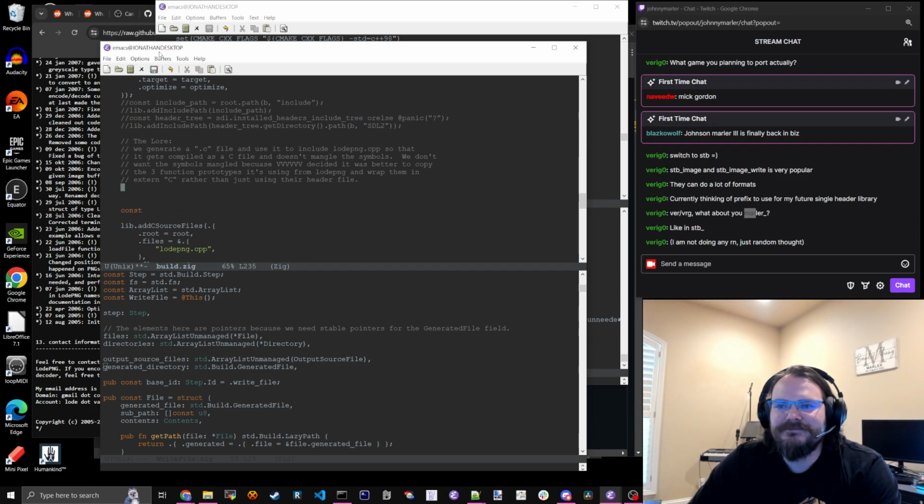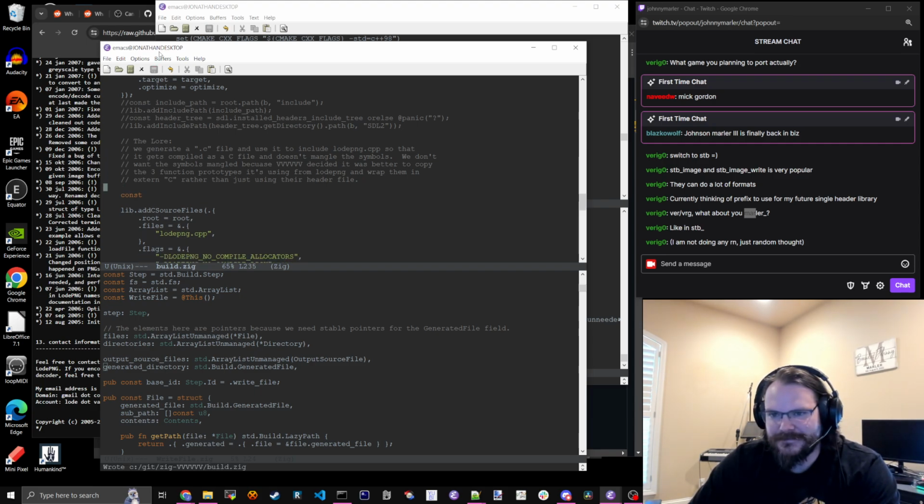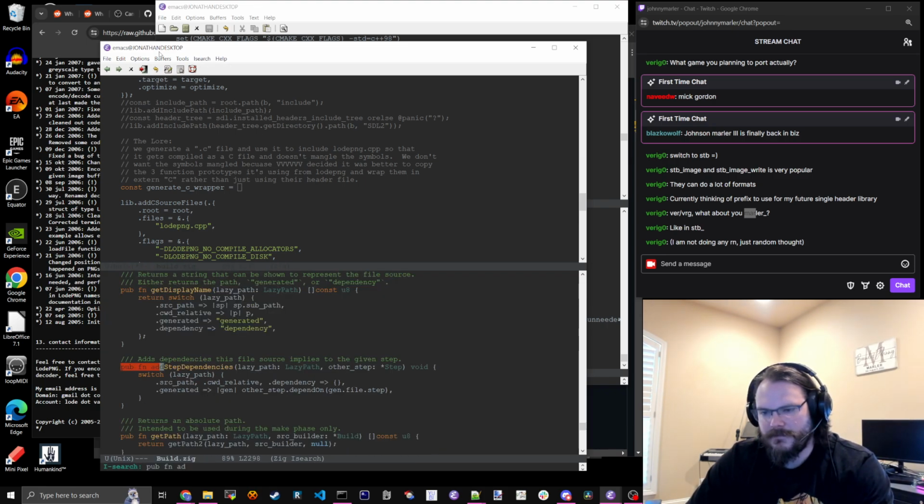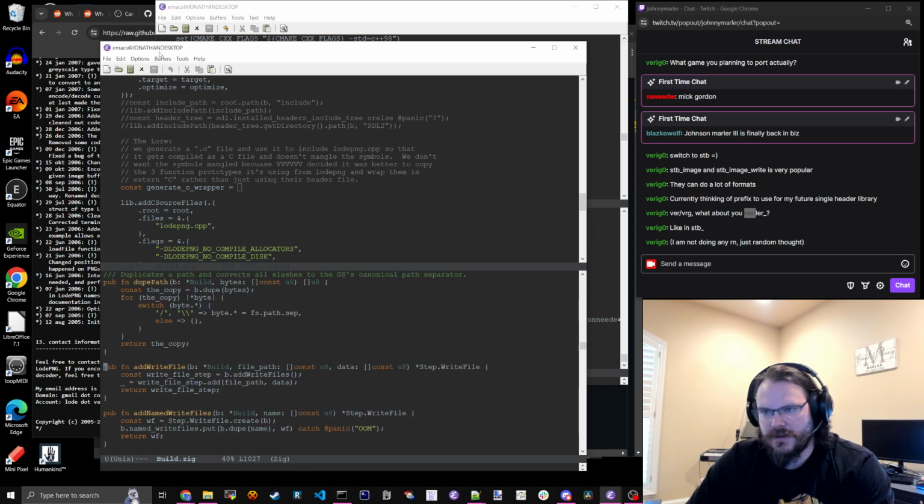Okay. Generate C wrapper. Okay, how do we do that? We need to go add write file. Yep. File path is a string and data is a string.